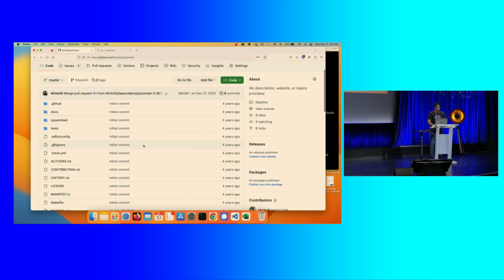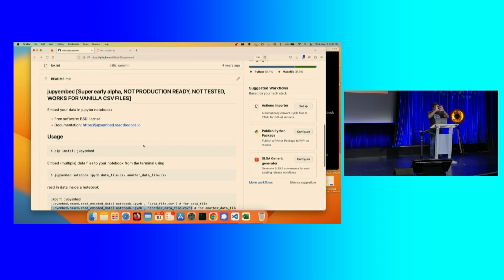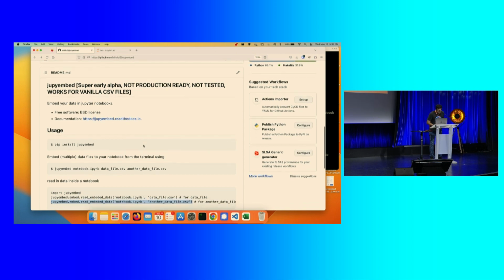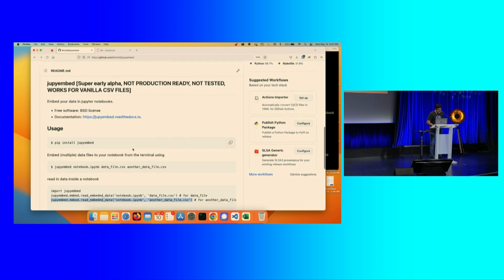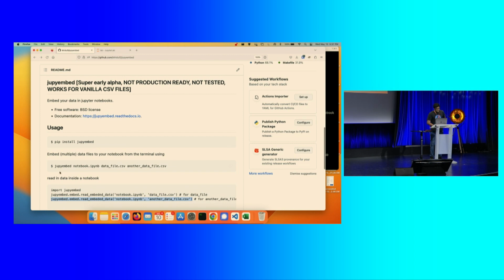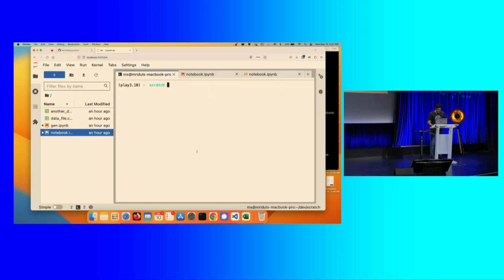I made this thing called Jupy Embed, and in big bold letters: do not use this. Please don't use this. You can just pip install Jupy Embed, and you can do something like Jupy Embed notebook and put in a bunch of CSV files, and it will end up in the notebook.